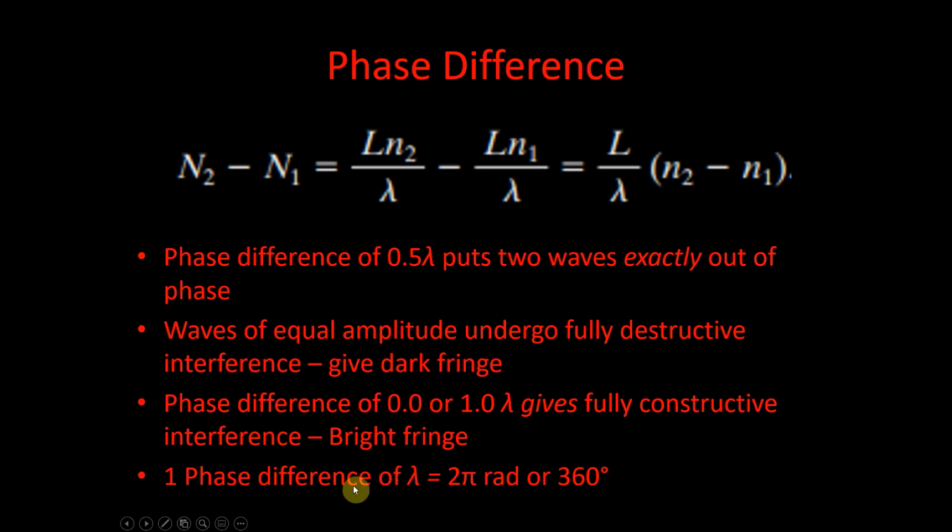So one phase difference is either 2 pi radians or 360 degrees. I tend to favour using radians where possible, but books are often interchangeable depending on the situation. So be careful when you are expressing radians or degrees as to the context of the question, but I will try to stay in radians where possible.